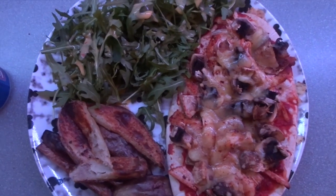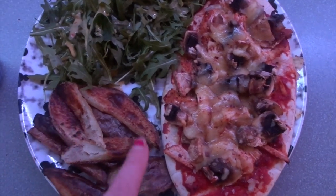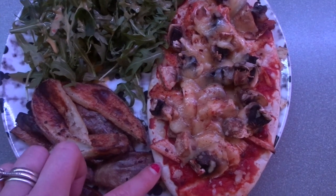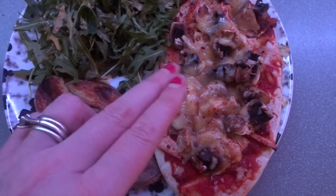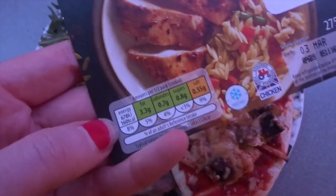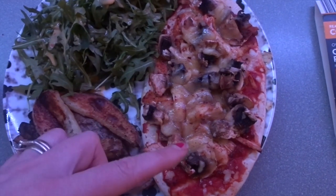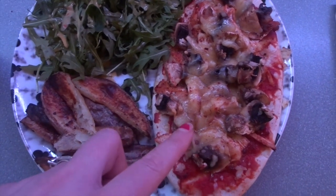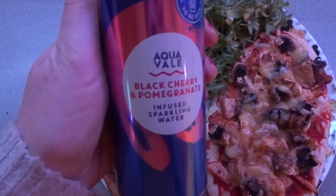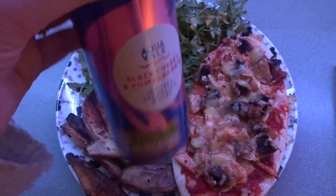This is my evening meal. I've got some rocket with mango and chilli dressing, chips cut up and fry lighted then popped in the oven, and a pitta pizza. The pitta is 200 calories, topped with tomato puree, two finely chopped mushrooms, and Cajun chicken fillet — 160 calories per fillet — shredded and spread over half the pitta, then sprinkled with cheese and melted in the oven. I also have a black cherry and pomegranate infused sparkling water with absolutely no calories, which comes in different flavours and is only 49p.